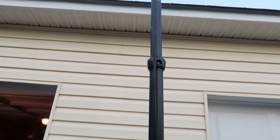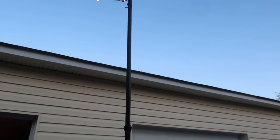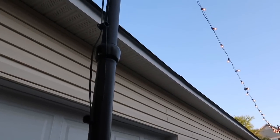Some additional points on the wires coming down the poles. Obviously you want black wires so that they're hidden. But like I mentioned, gaff tape your wire multiple times going up the pole. I got one at the top, one at the bottom. I'd probably put one in the middle too if I was actually doing this legitimately at an event. On this side with the extra strings of lights coming down, I would definitely be gaff taping these significantly to the poles.